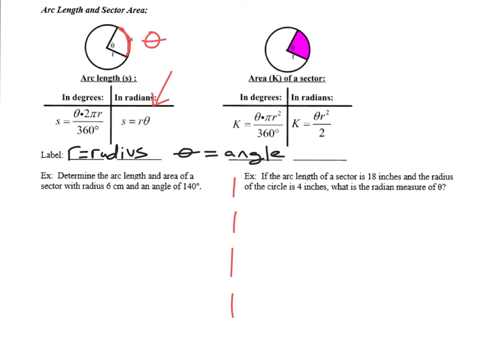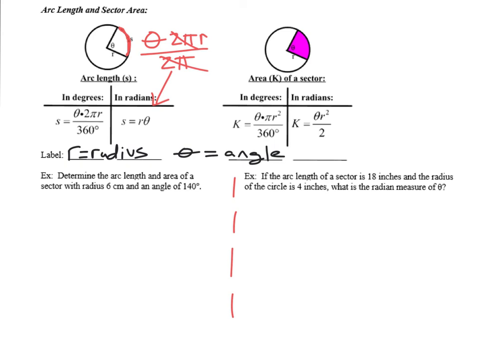But I want to show you just real quick what happens, because that's really the jump to radians. We've seen earlier that 360 degrees is 2 pi radians. Same, it's one complete circle. Notice what happens with the 2 pi's. All that's left over is theta times the radius. Same thing over here.